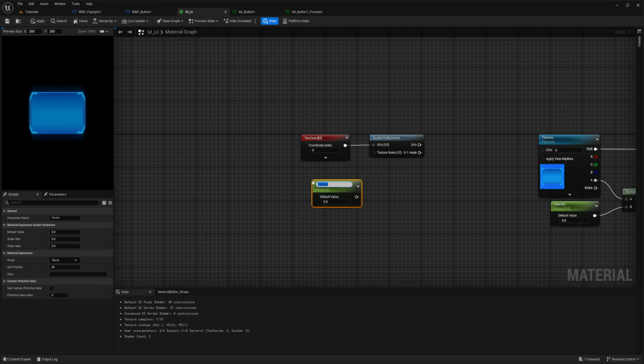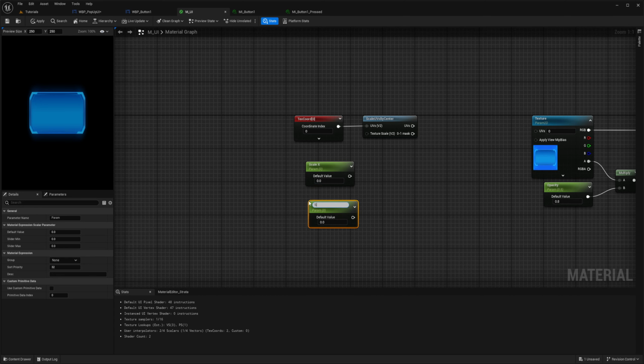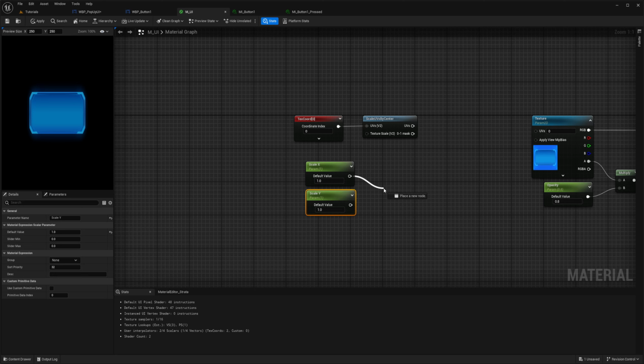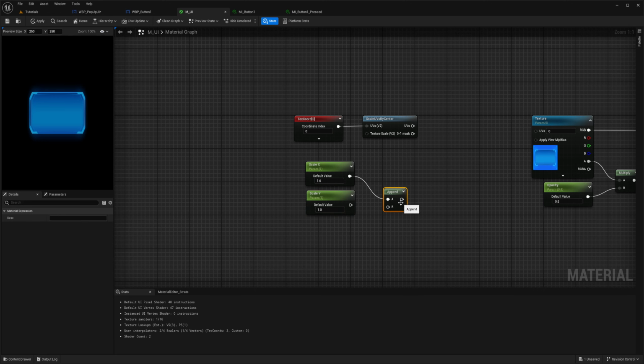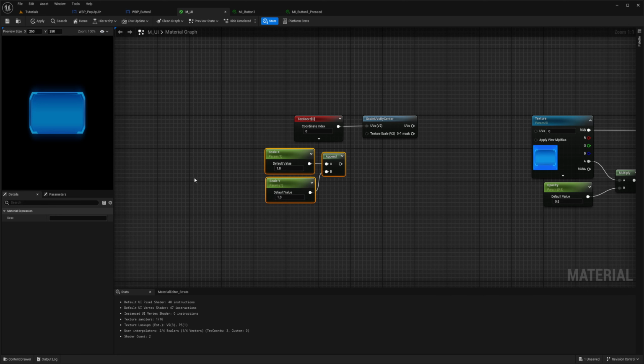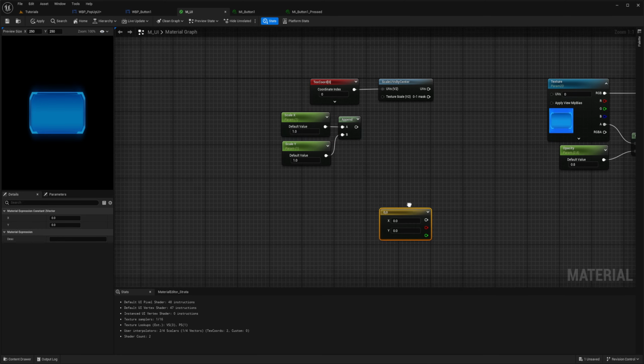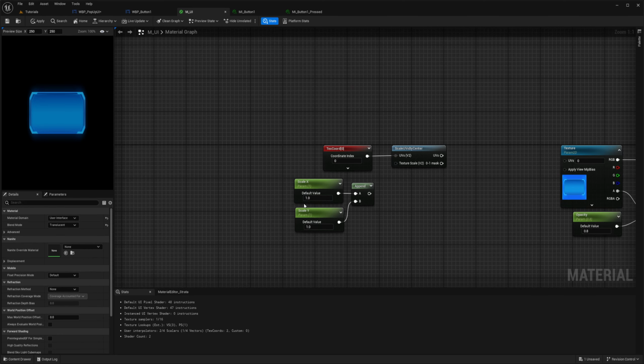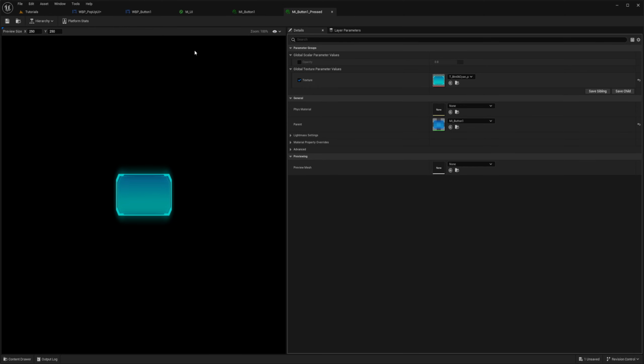So we need two parameters, scale X, scale Y. By default, let's put 1. And instead of adding, we need append. So we're creating, because if you add, you will just add 1 to 1 and it will be 2. But we want vector 2, so we want 1 and 1, like this, right? But we want it as a parameter so we can control it in here.